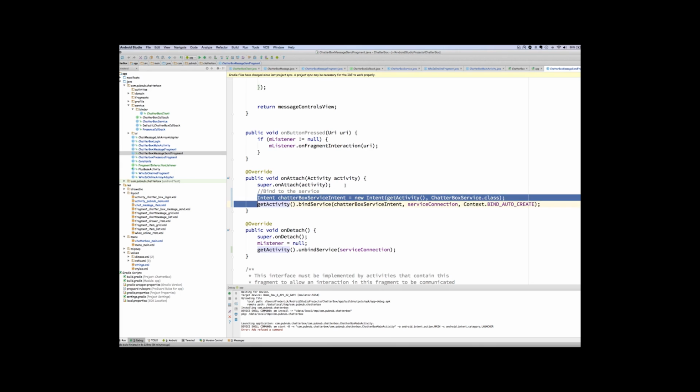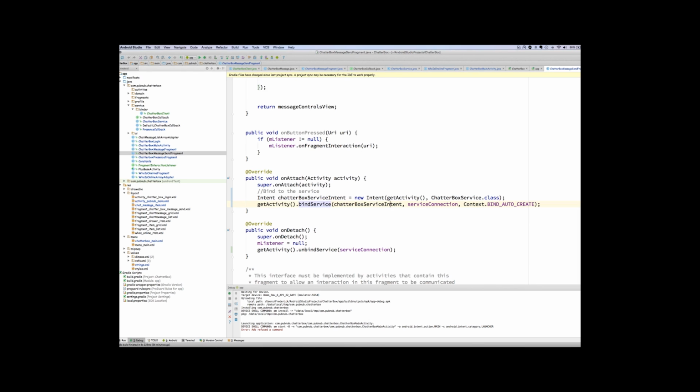Then I use an intent. This is an Android concept, very similar to a process, but it's the way you interact with other components within the mobile device. I pass in the activity. I pass in the service that I'm interested in. And then I do a bind. And this is how I bind back to the background service.